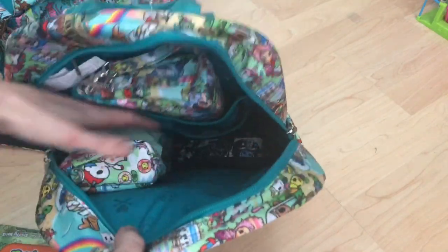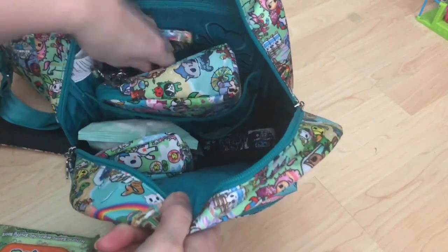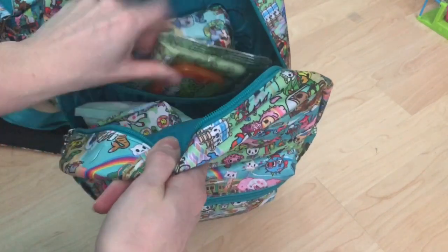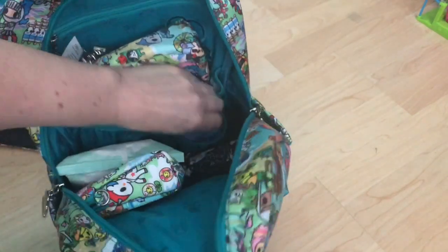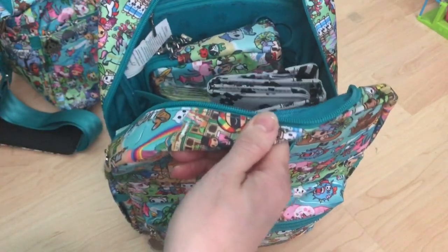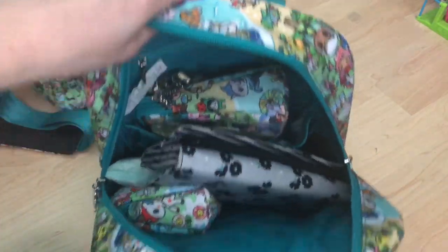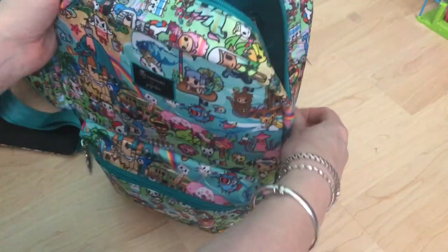It's very hard to see what I'm doing in it because the bag's quite stiff, I guess, because it's so new. I'll put my wipes in there. Tissues I can fit into that pocket there. Hope you can see in there. My wallet will just sit there, and that's all I had apart from the water bottle. So as you can see, I could still fit quite a bit more in there if I packed it up properly, but it's just to give you an idea of what you can fit in here.